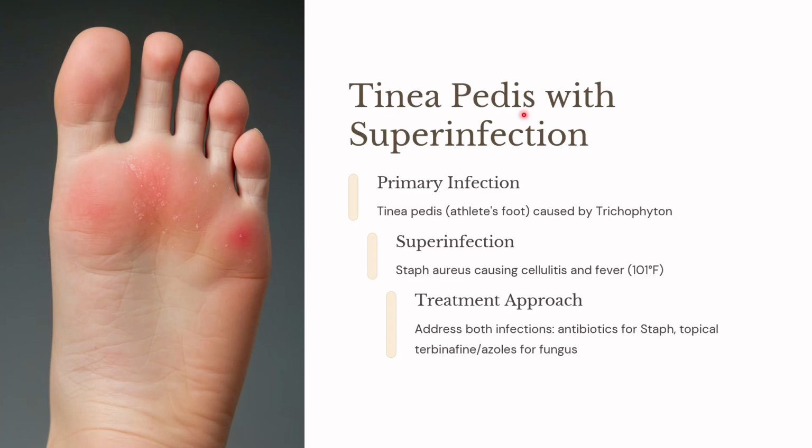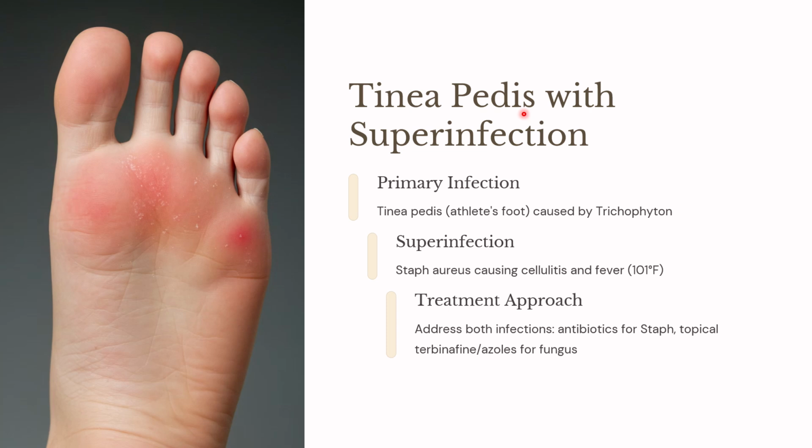What about tinea pedis? Tinea pedis is again a dermatophyte occurring on the foot. As simple as that. But the question will not be as simple. Listen carefully. A middle-aged man has fever and a red, itchy, scaly area between his first and second toes. That mostly points towards tinea pedis, but he has fever. That is the key here. Let me continue the question. He also has redness and scaling that extends up to the dorsum of the foot and onto the ankle.